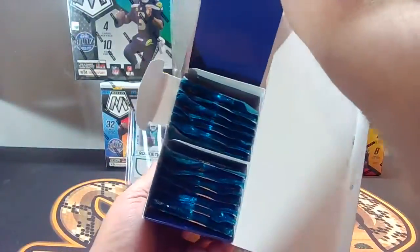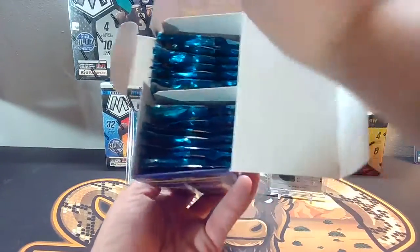Have I opened one of these yet? I don't know if we even opened one of these yet. A mega box? I don't think so. I think I've opened that Fanatics one for everybody, but that's weird.